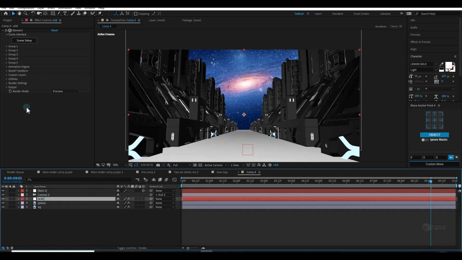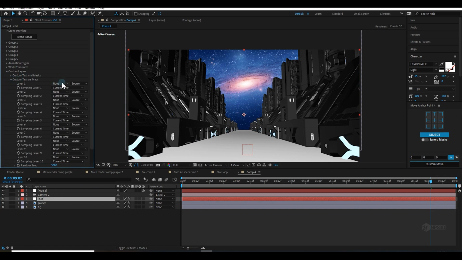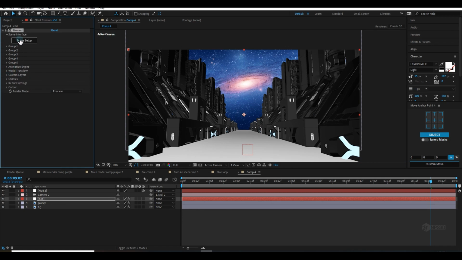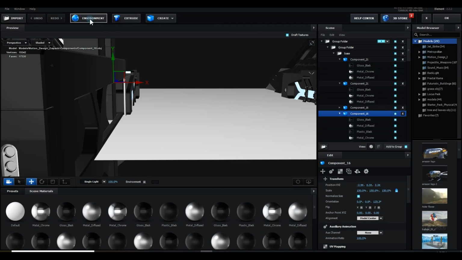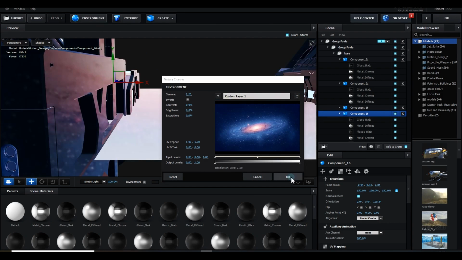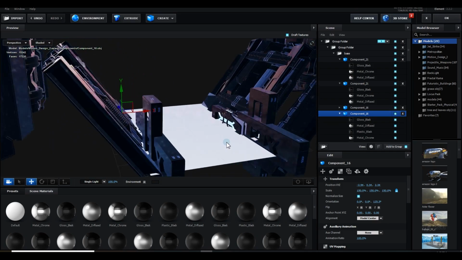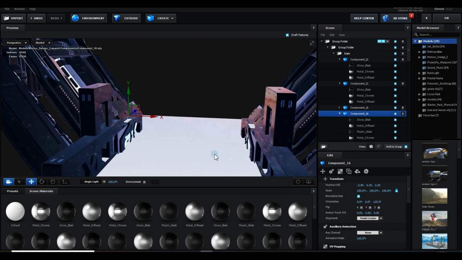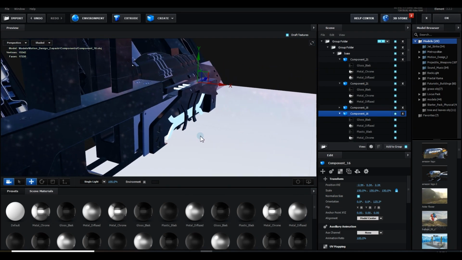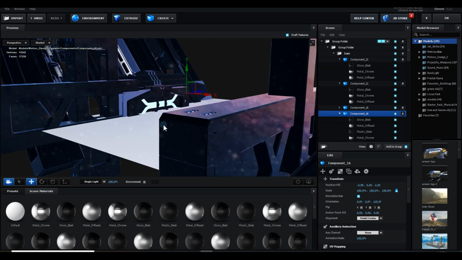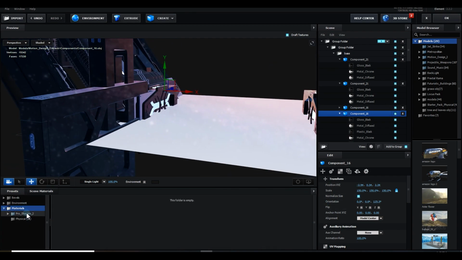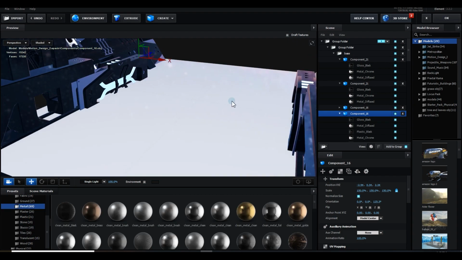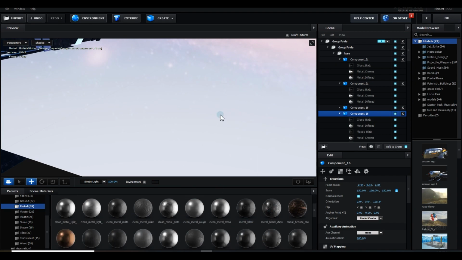So let's select this element 3D, go to the custom layer, go to the custom texture, and I will make this background a custom texture map. I will go to the scene setup, and I will go to the environment and load that as an HDRI environment map, and this looks amazing. And now I will try to make it a little bit better. So what I will do, I will first start texturing. So I'll go to the Pro Shaders, Metal, and I will try to add some material for the ground which is reflective. So let's try this one.